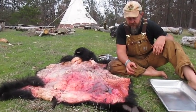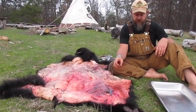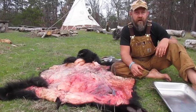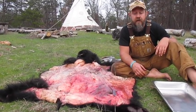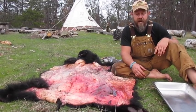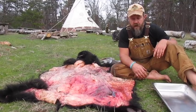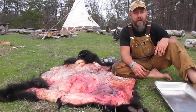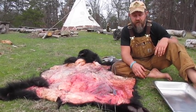Bears are unique in the animal kingdom for a couple reasons. One, the fat, which is one of the most unique substances to outdoors people, to homemakers, to homesteaders that exists in North America. It's a very, very unique type of fat. It's primarily an unsaturated fat that has a very, very low melting point. Native peoples, along with frontier peoples, even today, use bear fat to make soap, and to finish off traditional bows for traditional archery.